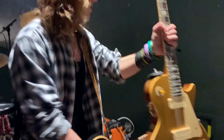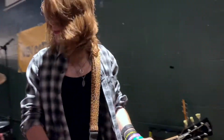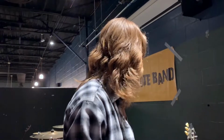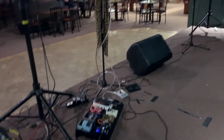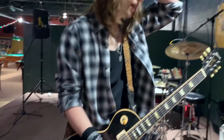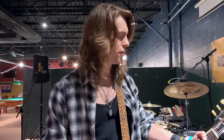But yeah, that's pretty much it for my rig tonight. Like I said, I try to travel light and keep it as simple as I can. And most of the pedals I use are just to boost the tone that I'm already getting from just the guitar string and the amp, and just for a little extra added effects. But yeah, like I said, definitely a Marshall guy, and I have several at home, so I'm sure we'll do a studio rig rundown soon with everything I'm using there.